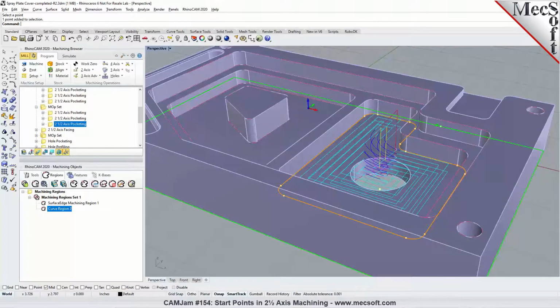Uday, before you jump on that, since there were quite a few questions on start points, I just wanted to mention, since all of you are AMS customers, in our 2021 release, which is going to be coming out end of the year or early next year, we are introducing a new method for start points for profiling. It'll act very similar to the pocketing. You would in fact be able to select geometry as start points, and then we will honor that in profiling. So I think it's going to be a really good change. This was implemented based on a lot of your requests. So look forward to that. Thanks, Uday.